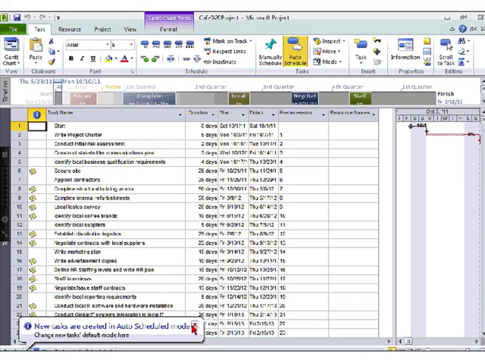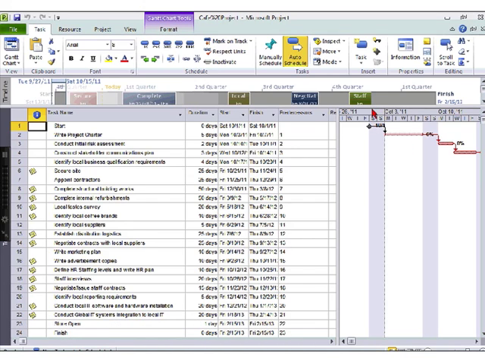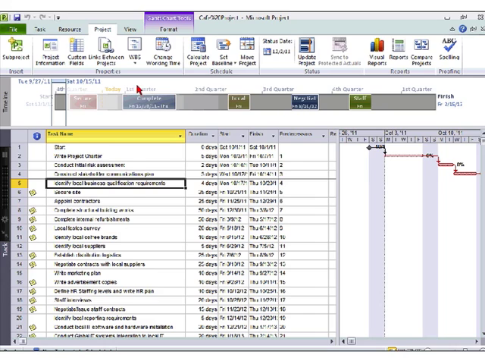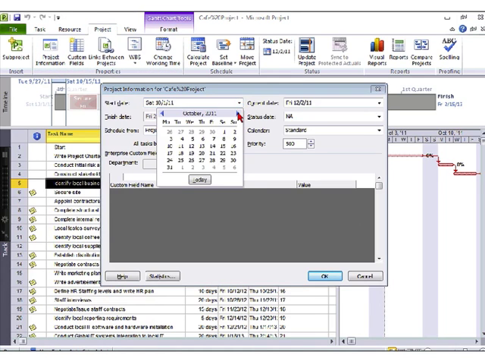If you haven't seen Microsoft Project 2010, it looks totally different than the previous version. It's very, very similar to the other Office products now, and it has this nice timeline view. So the first thing I want to do is define the right start date for this project. I'm going to go to Project, Project Information, and let's say I know this project will start on December 20th.